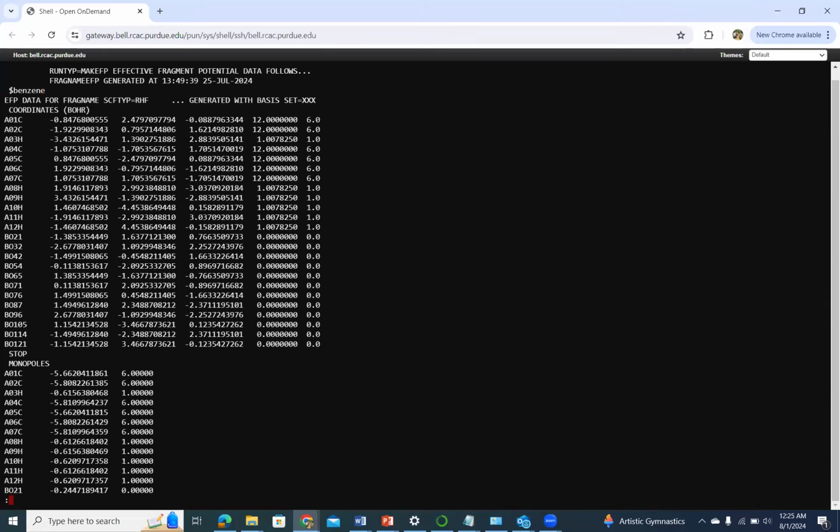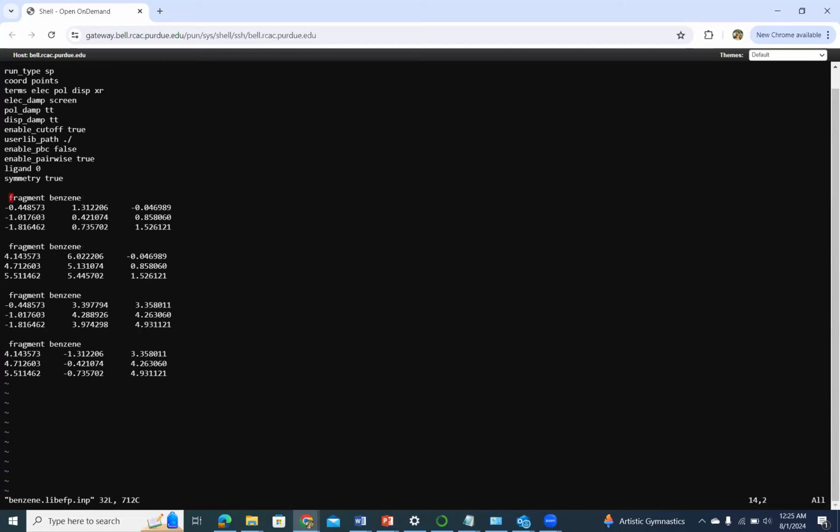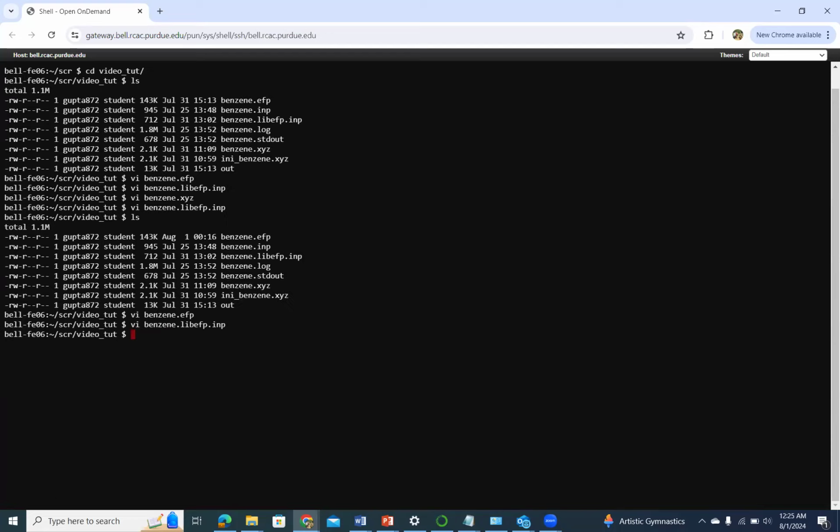So now that we're done with that, we'll go back to take a final look at our EFP input file. Since everything looks in order, we can just run a simple EFP calculation on our unit cell and analyze the output. The way to do that would be to use the driver called EFPMD.